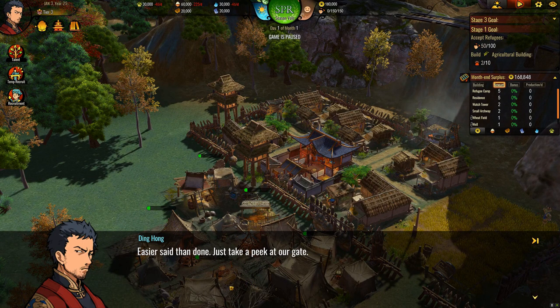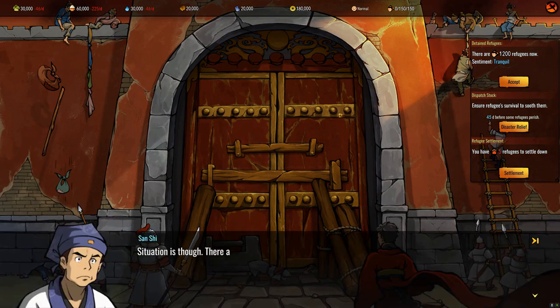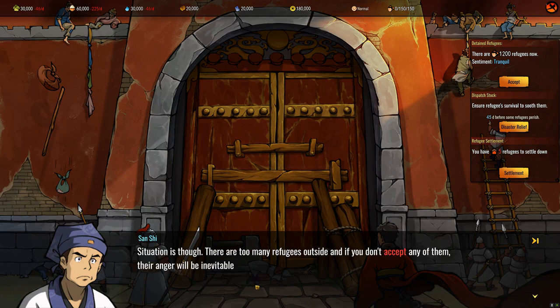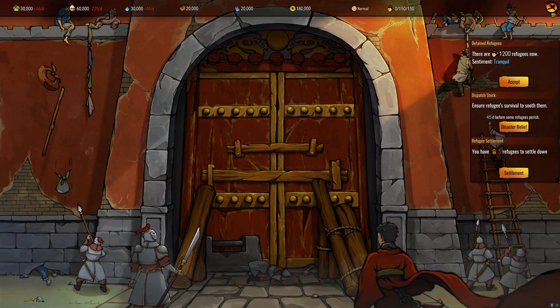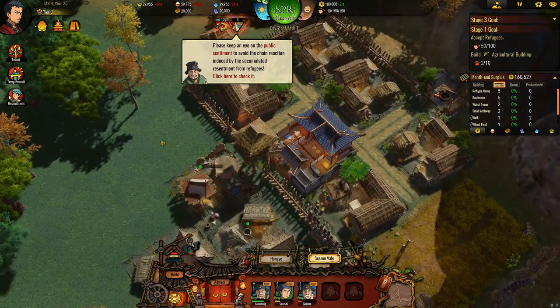And every time we choose a new challenge, we also get a new kind of game mechanic. And that is what really beats the heck out of me. So there you go. Situation is, and I think that should say tough. There are too many refugees outside, and if you don't accept any, their anger will be inevitable. A refugee relief requires a lot of resources, and settling them down needs a lot of gold. Let's not accept any. Let's just get our town in order before we do anything.